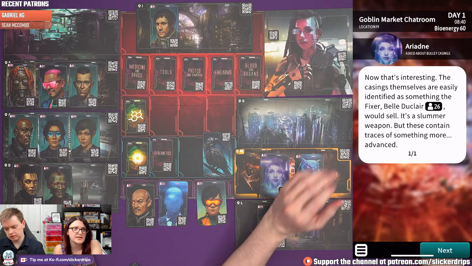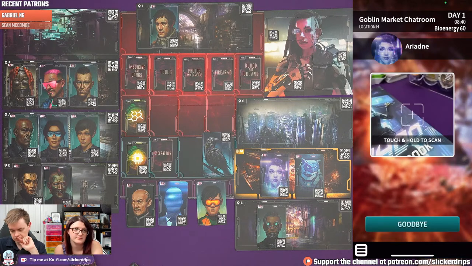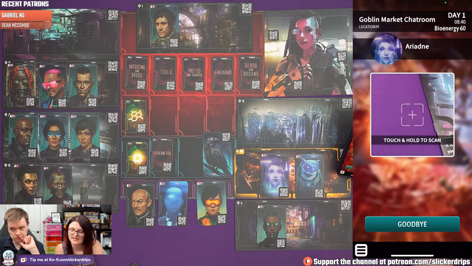Now, that's interesting. The casings themselves are easily identified as something the fixer, Belle Duclair, would sell. It's a slummer weapon, but these contain traces of something more advanced.